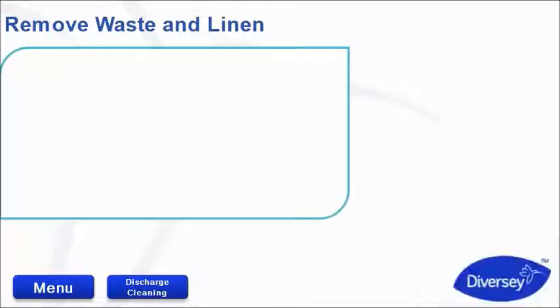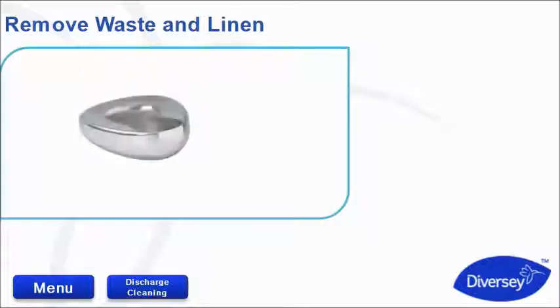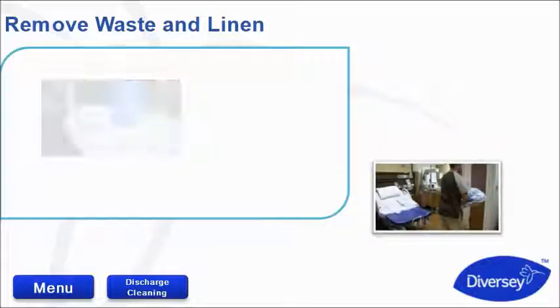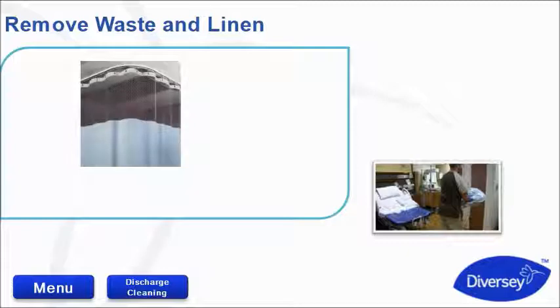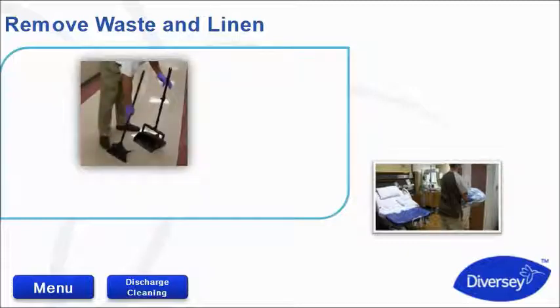Remove waste and linens. If there is any portable medical equipment left behind in the room, have it sent to central supply or sterile reprocessing per facility policy. Place basins and bedpans in the designated location for disinfection. Empty all waste receptacles, including general trash and infectious waste. Remove all linens. Remove the privacy or cubicle curtains if required per facility policy. Use a dry mop or broom and dustpan to gather any large or loose debris from the floor surfaces.